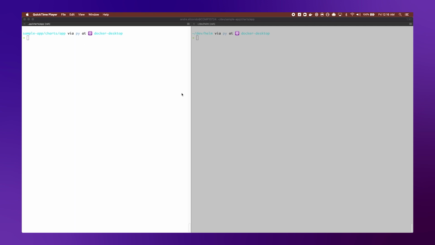My name is Andre Elizondo with Datadog, and today I'd like to show you how we can use the auto discovery feature in Datadog to automatically pull in your Kubernetes labels and apply those as Datadog tags. This may be incredibly valuable if you store context in those labels or if you're using the labels that are automatically applied by your cloud provider, so something like AKS, EKS, or GKE.